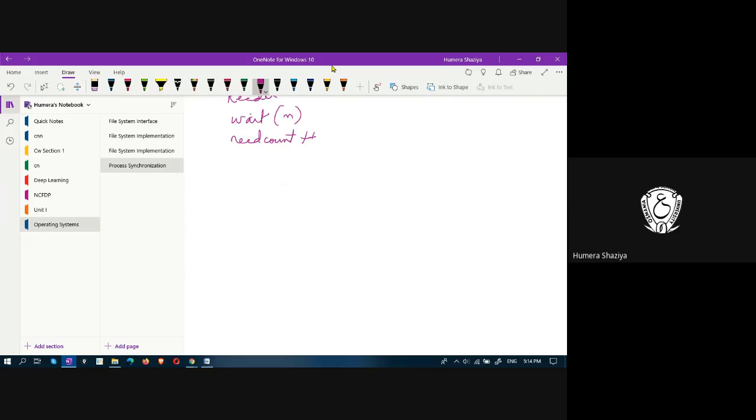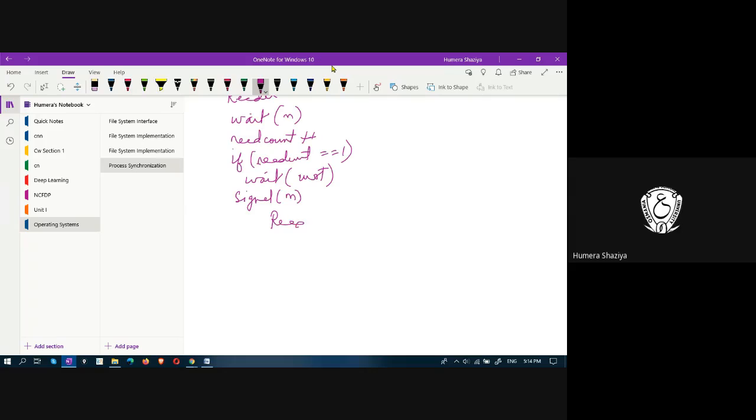And if read count is 1, then wait. The writer has to wait on wrt. And you have to signal m, and then you can perform reading.